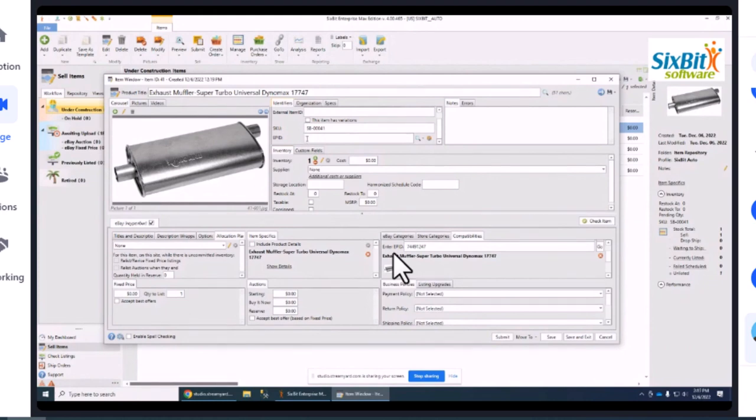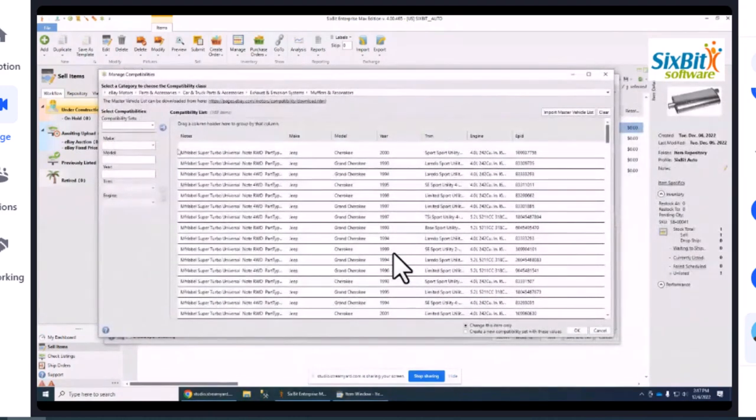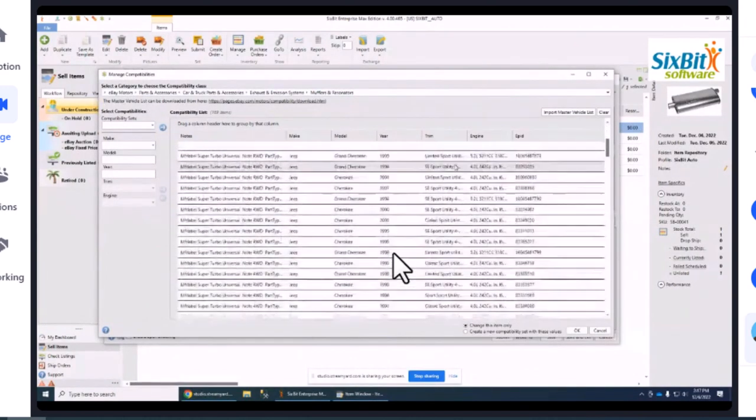So if you manually enter in the ePID and you're not downloading compatibilities from the catalog, you're going to want to actually remove that field. So here you can see it's switched to manual. So when we click the Edit Compatibility Set button, go ahead and drag this over. You can see this is what it downloaded with that ePID.